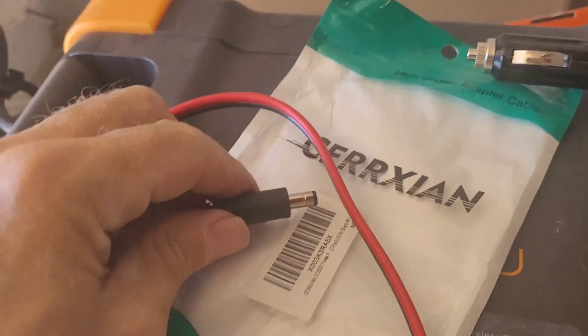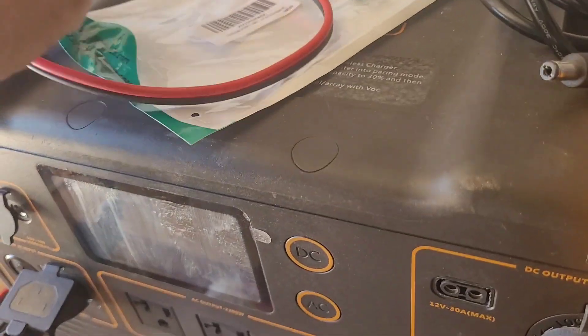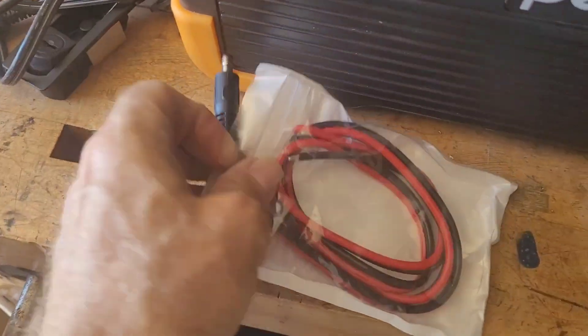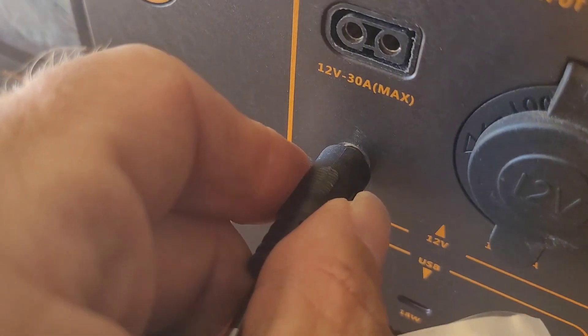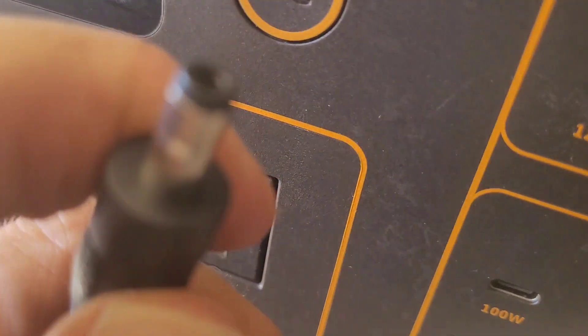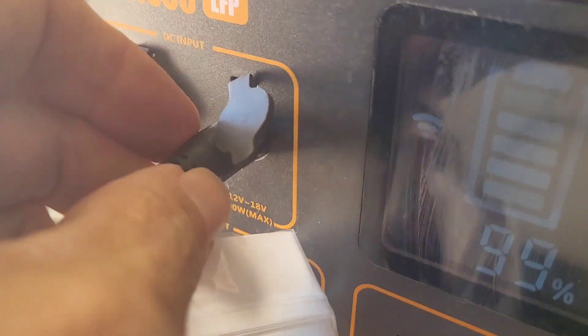Here are another couple I ordered. The 55-21 fits fine but does not fit in the 55-25 port. Here is an actual 55-25 I ordered from Amazon — that fits in the larger hole. Interestingly, the 55-25 post will also work with a 55-21 port; it's just a little bit looser, but it'll work.